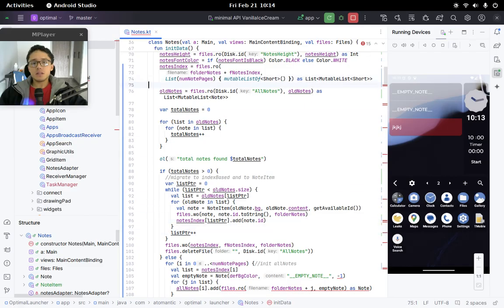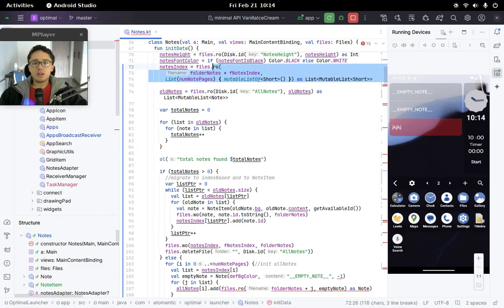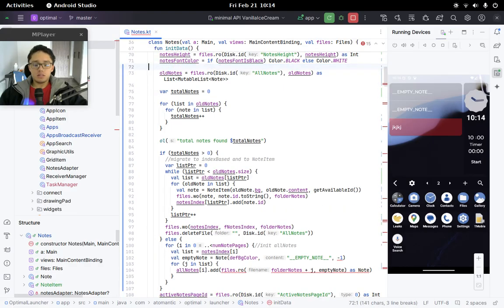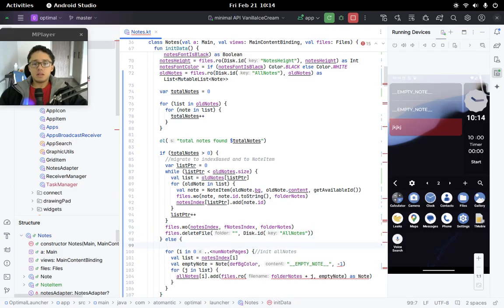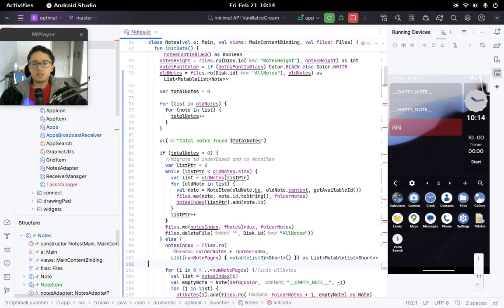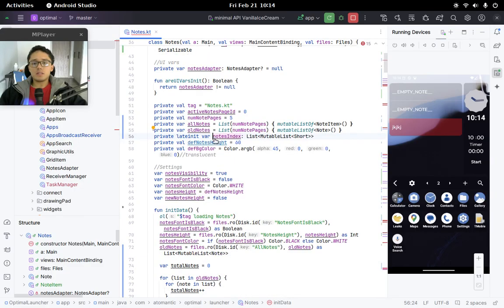Okay. The node index should not be read here, because if total node is greater than that, then the node index should be empty. And the node index should be read here instead. However, the node index should already be initialized, should not be late init.